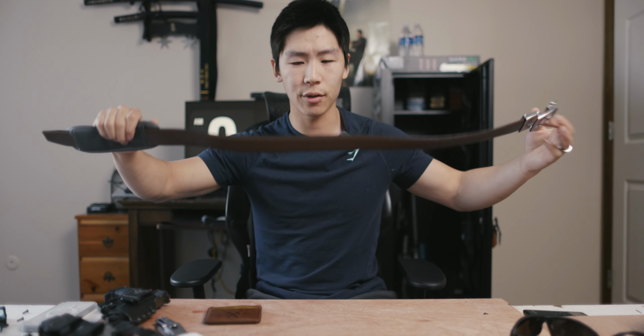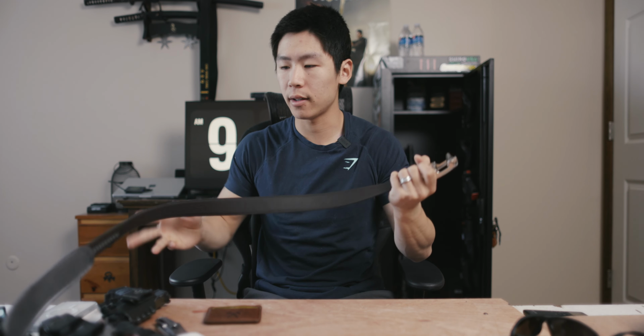For my belt, this is the Core Essentials leather belt, just a brown gun belt, and it's got a stiff core, so that supports the weight of a pistol and of throwing lots of things in my pocket. This right here is a little padded strap. It was a shoulder strap on the cooler, so I took it off that and threw it on my belt to line up against my back because, like I said, I have a back injury. It's permanent. It's not going away. It's not getting any better, but this actually does help relieve a lot of discomfort that I get in the lower back from having an appendix carry pistol, the weight pulling forward. It just kind of eases it off there.